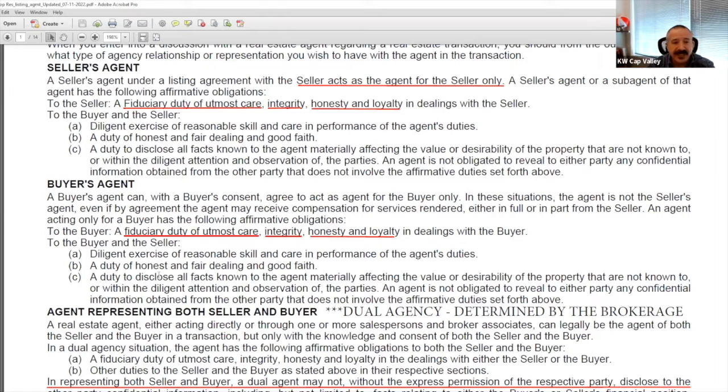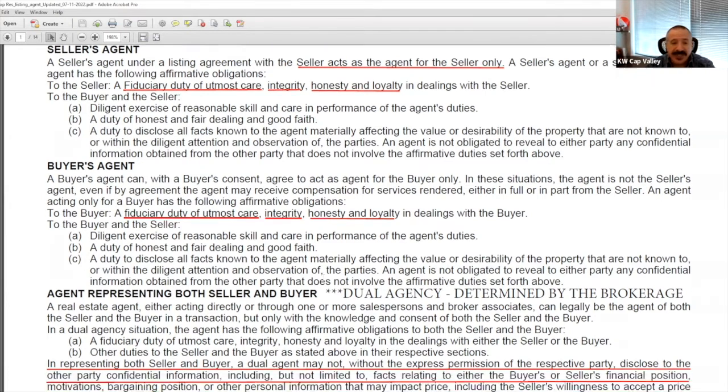The buyer's agent, I already told you, the seller's agent has a duty to get the seller the most money for their property and the best terms. The buyer's agent, by the way, has the opposite duty. Well, it's a similar duty for the buyer, but it's the opposite of the seller's goals. The duty of the buyer's agent is to get the buyer into the property for the lowest price and the best terms. But keep in mind, they still owe that duty of honest and fair dealing and good faith to not just the buyer, but the agent owes it to the seller also. So just keep that in mind.